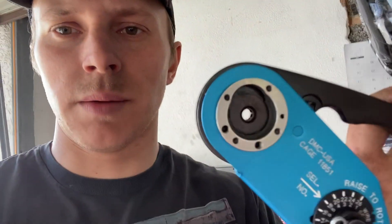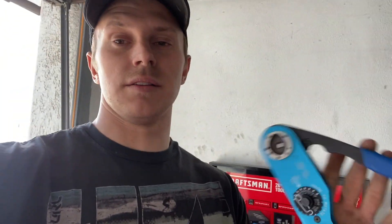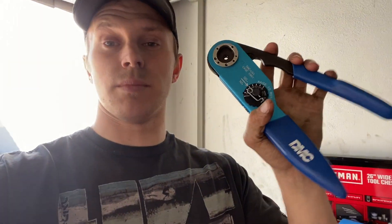For us we're going to move it to 20 because that's what we are crimping — 20 gauge wire. Then you line your pin up in these teeth right here and squeeze it, and you can see those four teeth come together and crimp the wire into the pin. Something to look out for: you need to locate one of these tools. Luckily my buddy Levi Owen has one. These tools are not cheap — they run anywhere from $300 to $700 plus. See if your local parts store has one, if not be ready to spend some money, or hopefully a buddy has one.